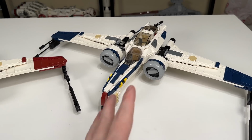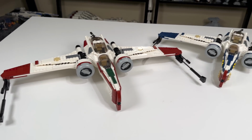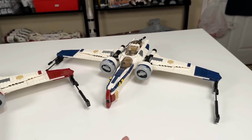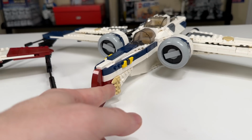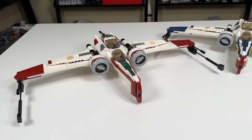I think these are definitely the better looking ones and certainly the more prominently featured ones in Star Wars for people. Now, these do have 643 pieces. However, that cannot be true for both, even though that's what it says on the website, because the Munilist one has a few more pieces here. I'm not sure which is the accurate piece count, but either way, that's kind of your ballpark.